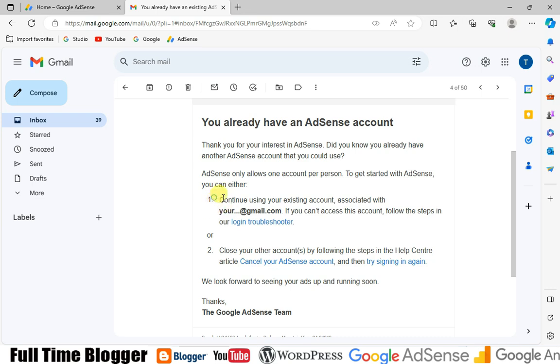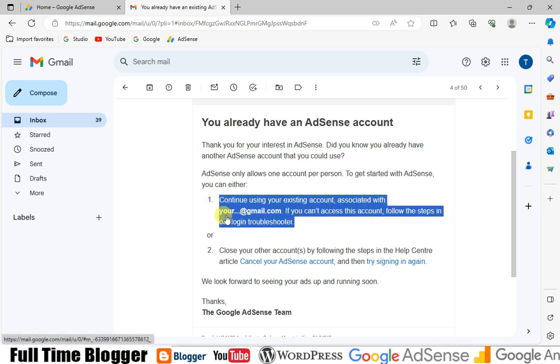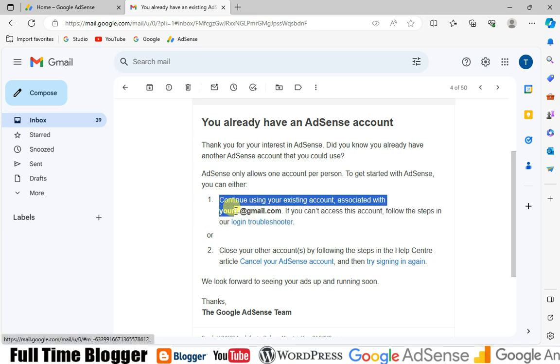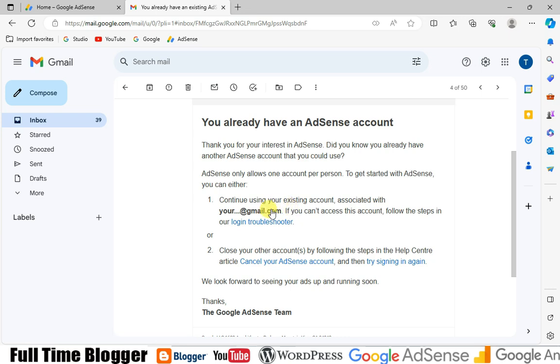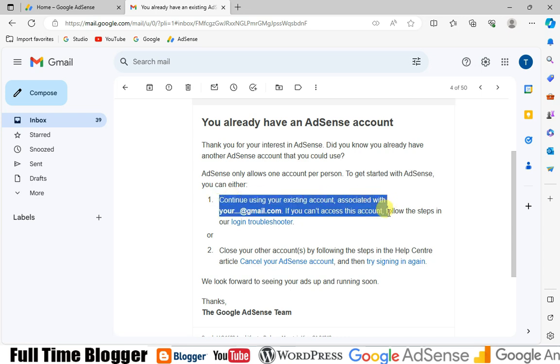First, you can continue with your existing AdSense account. If you see this first email and you understand it is your email, you can sign in and close your AdSense account, or you can continue with this AdSense account.